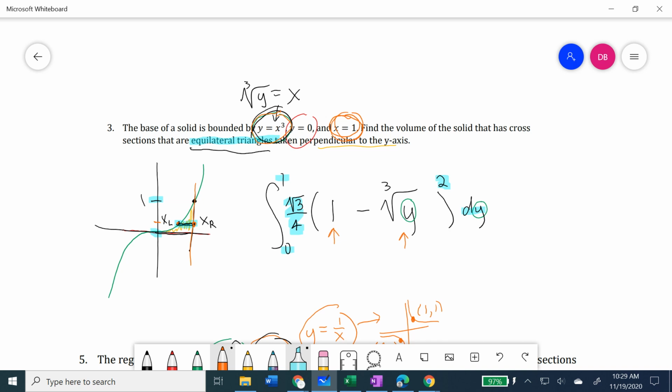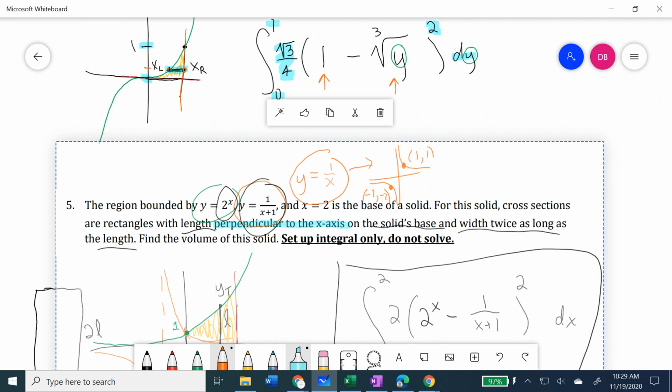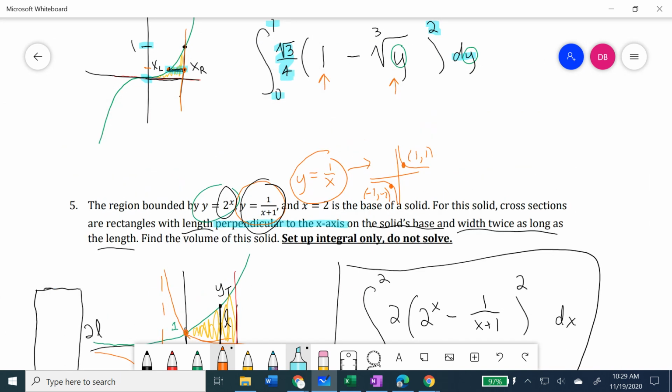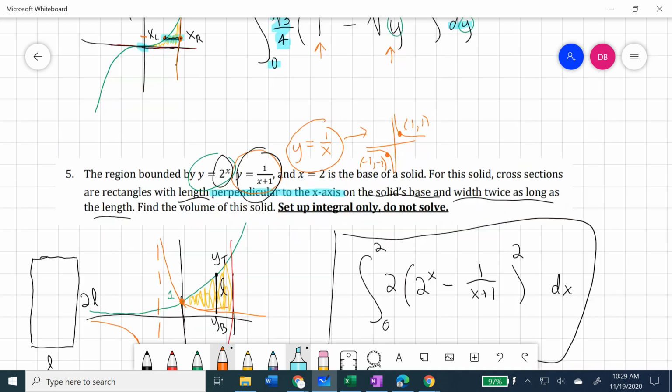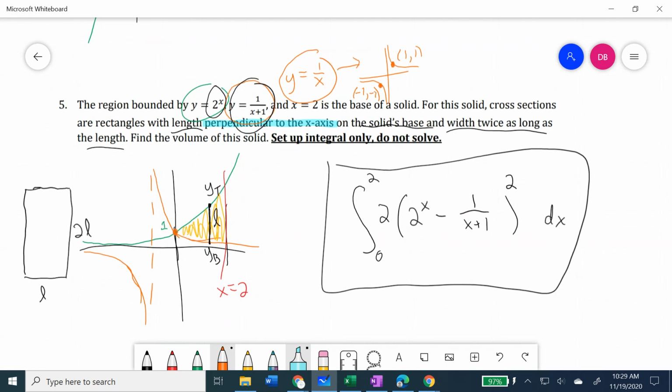And then I also went over with them number 5, and since so far I see number 3 has been asked for, I'll just go ahead and keep going with that. Okay. So with this one, you have the graph of y equals 2 to the x. And where do exponential functions cross the y-axis?